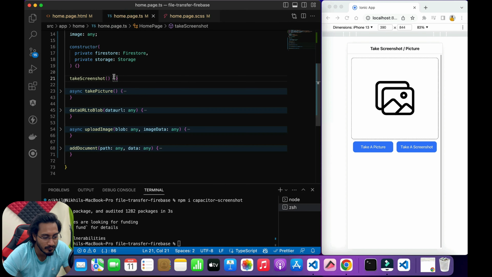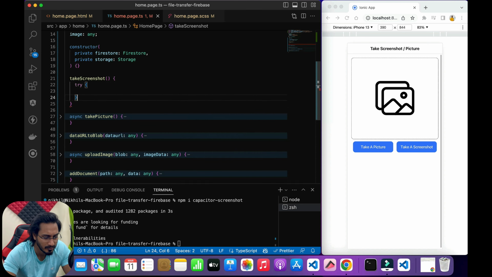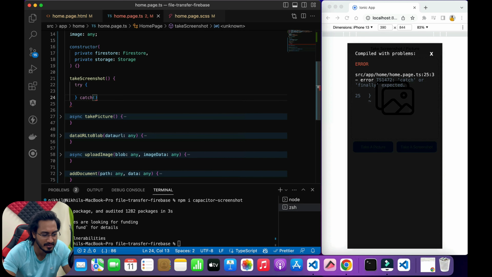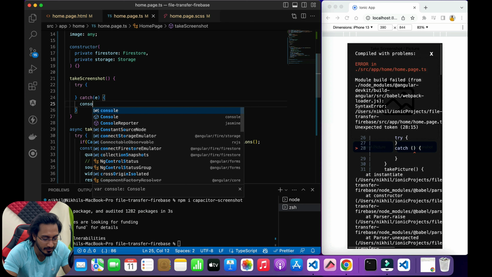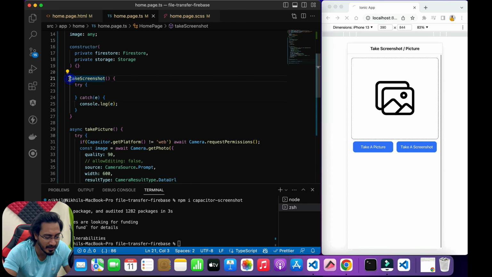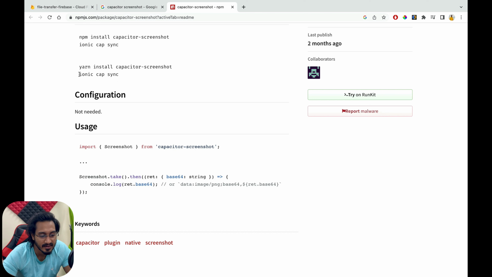Well, if I go to the TypeScript file, in this particular one, I need to do everything within the try-catch block. That's better because we will have the same similar functionality that we did for our take a picture one. Okay, that is what I'm going to do. So in the catch one, I'm going to simply log the error in this particular manner, and let me make it async. Now the next thing which I need to work with is to go to the browser and check the functionality. And one more thing, I haven't run this second command because I will be running that after we create the Android and iOS platforms. Then we will do that, okay? Because this syncing will mainly lead to that only. That is why I'm not doing that right now.